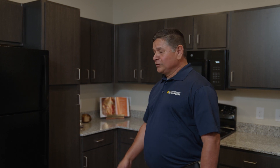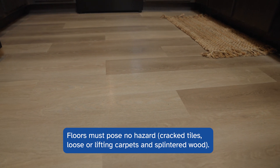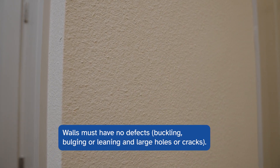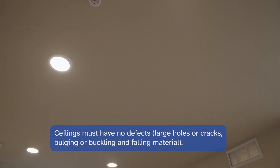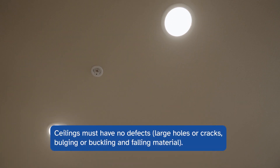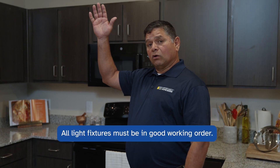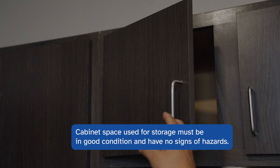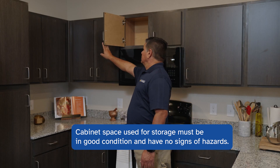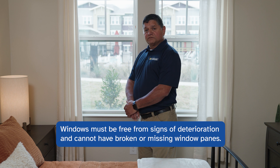Kitchen floors, walls, and ceilings must be sound and free of hazardous conditions. Floors must pose no hazard — no cracked tiles, no loose or lifting carpets, no splintered wood. Walls must not have defects such as buckling, bulging, or leaning, damaged or loose structural members, or large holes or cracks. Ceilings must have no large holes, large cracks, bulging, or falling loose surface material. A permanently installed ceiling or wall-mounted light fixture must be in good working order. All cabinet space used for storage must be in good condition with no signs of hazards.